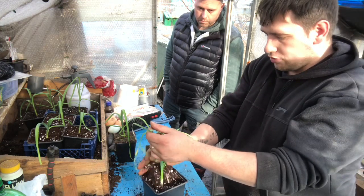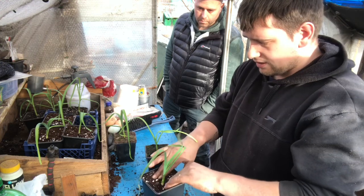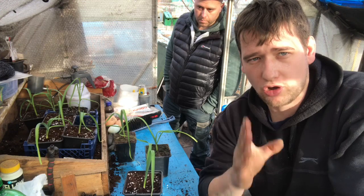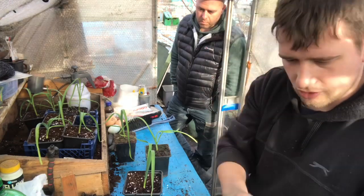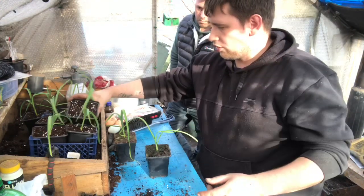Then I'm going to take them home, put them under the lights, and they'll be on, I think, 10 hours a day, like the rest of the stuff. I am going to think about when I get home as well to put possibly half my grow room on 10 hours and half on 12 and just put a divide in between. I don't know, still got to think about that yet. But that's all I'm doing. I've got another 2 more of them to put on.